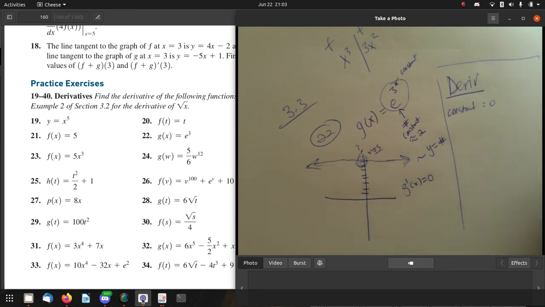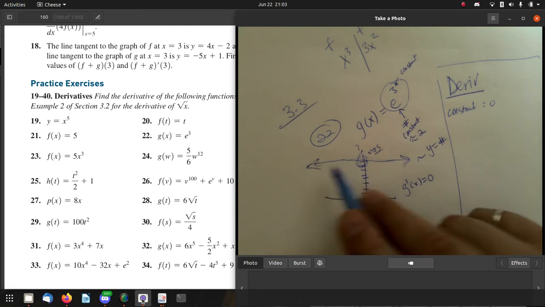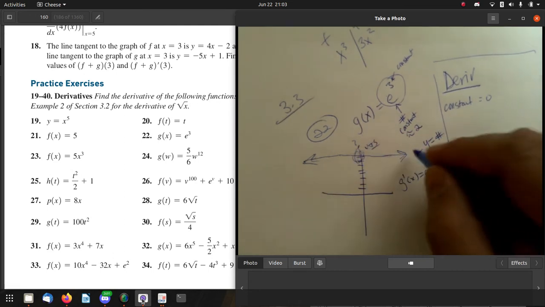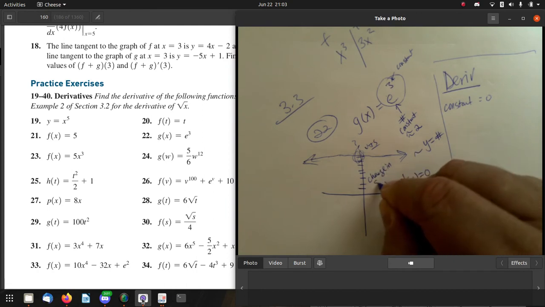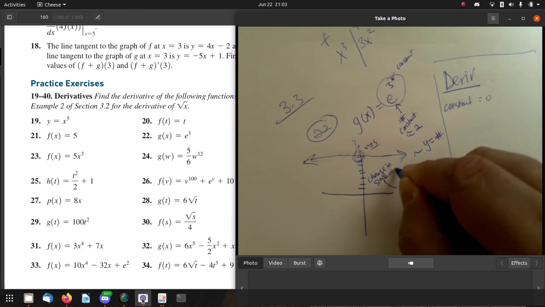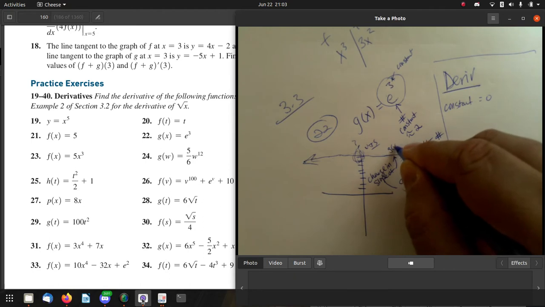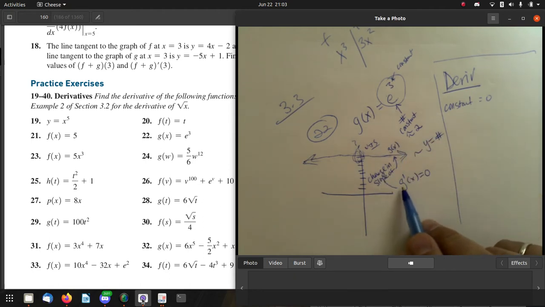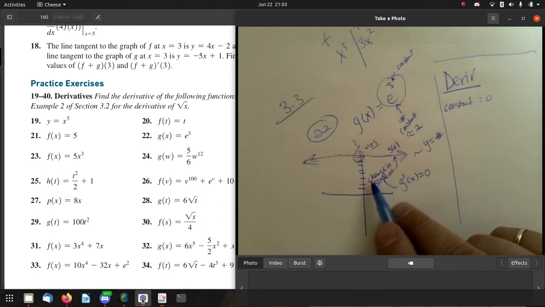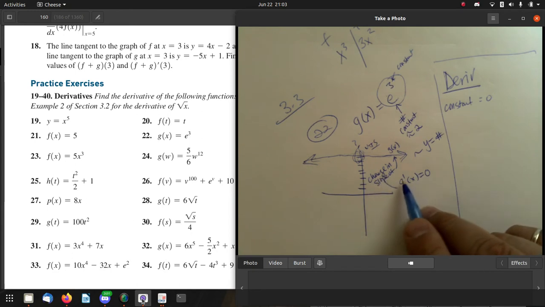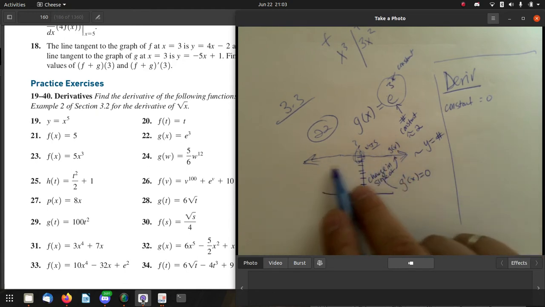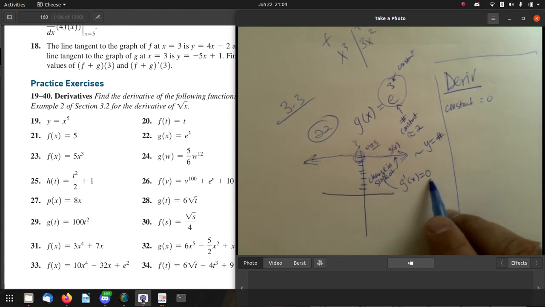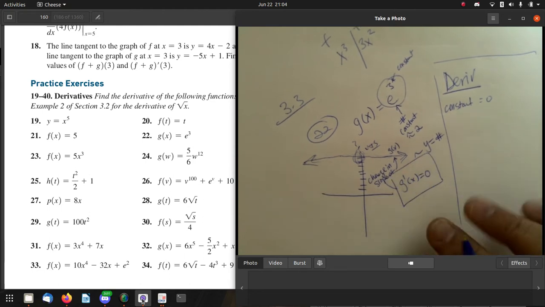Yes. The derivative is going to be the change in slope of g of x. So this is the change in slope of g of x. And the change in slope of g of x, which is the derivative, that's what the definition of a derivative does. When we have it in a function form, it gives us a function for all the changes in slope all along the line. There are no changes in slope here, so g prime of x is equal to 0, and that's our answer for 22.